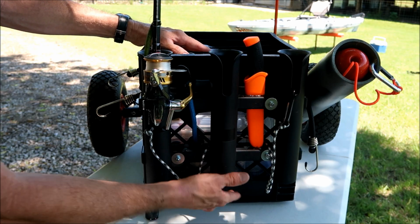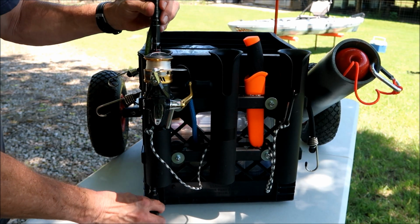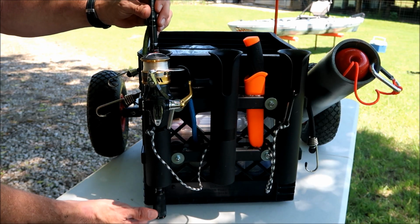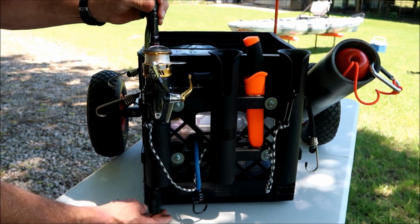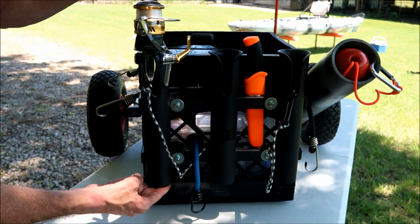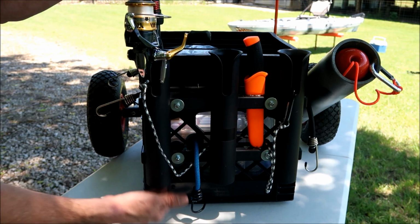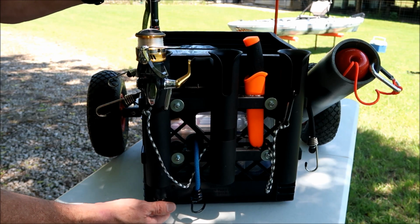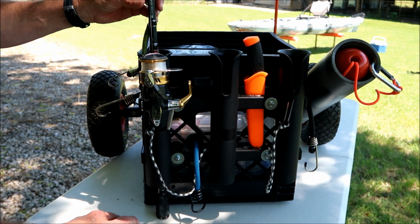Also, you want to mount this thing up even with the top, and the reason for that is down here at the bottom, if you mount these things down low, and I've seen that happen, your rod bottoms out and it sticks up out of the rod holder like that. But if you put some space down here to where it just bottoms out against the kayak, you're going to be in good shape with something like that.